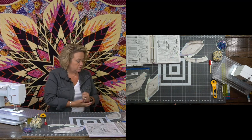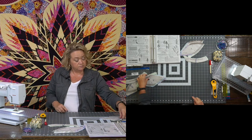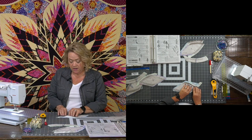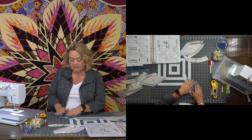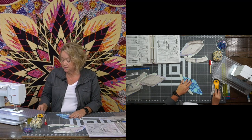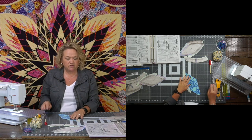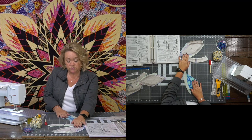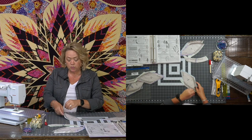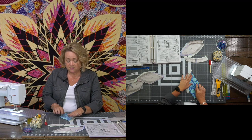Okay, I'm going to show you a little bit different technique. Instead of folding this paper back, we're going to actually leave that on there. So we only have to trim this once later on. There's just a second step that we have to be really aware of and be careful of. But I wanted to show you two this way. And now I'm going to show you these two. So what we're doing differently is we're not going to fold the paper back and trim this yet. We're going to trim that at the end.